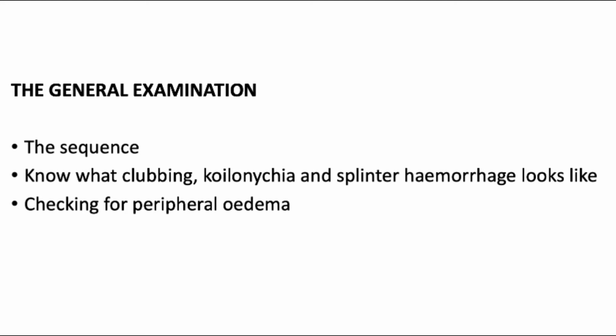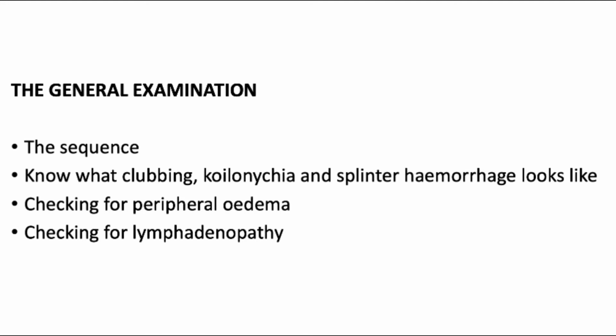Missing to check for peripheral edema. So if the patient is recumbent, then you'll be looking at sacral edema, and if they have been ambulant, then you'll look for ankle or pretibial edema. Now, lymphadenopathy is often missed, and there are only just a few areas on the surface of the body where lymph nodes may be examined.